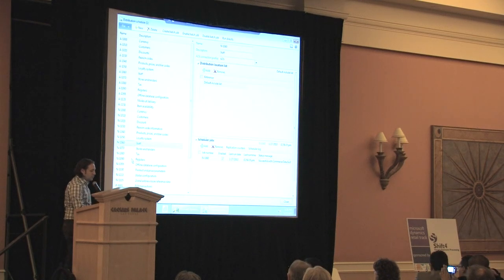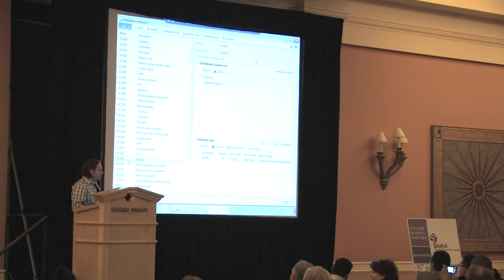It does, yeah. So we have different types of jobs. We have N jobs and we have A jobs. N jobs are kind of brute force. They actually take all of the data and they send it everywhere. So it's typically not the job that you would use once you go live, because usually you only want to send the delta, and you want to send it to specific places. N jobs don't do that.